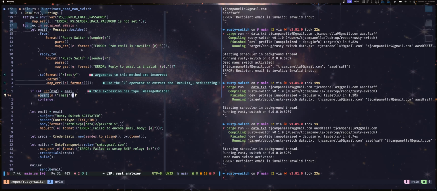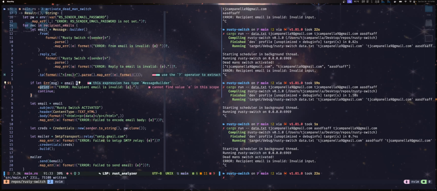All right, let's do it like this instead. And then what we're going to do is we're going to do E, and instead of this map error like this, do it like that. And we're doing it here, parse.